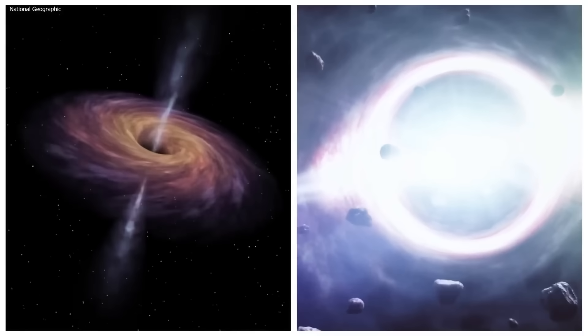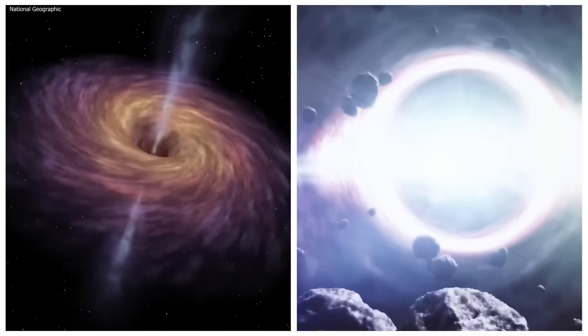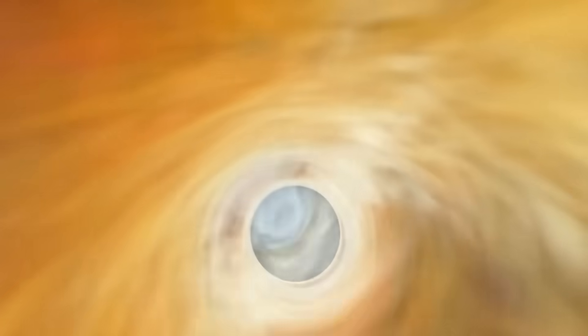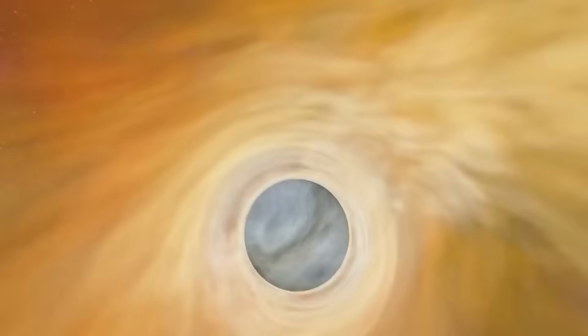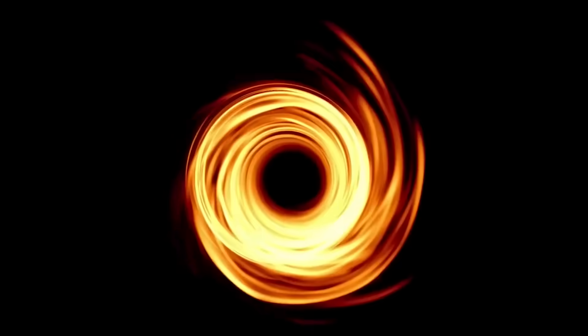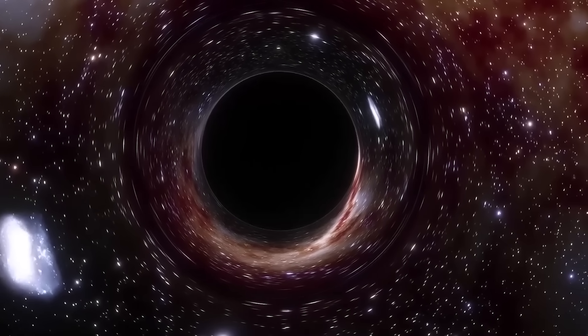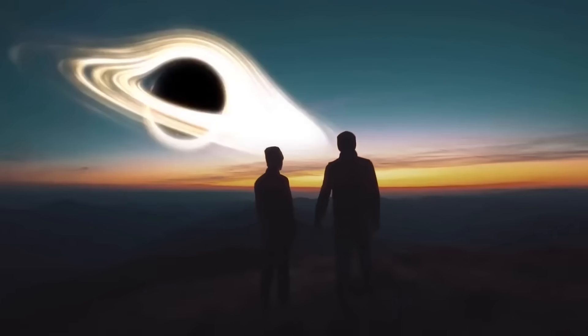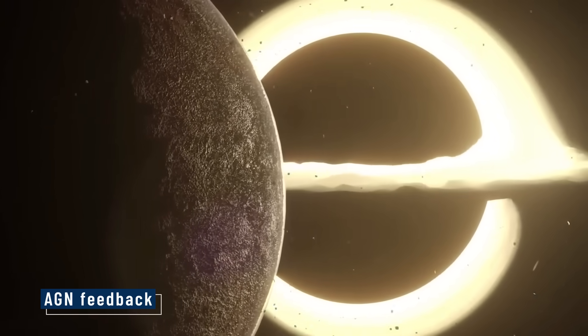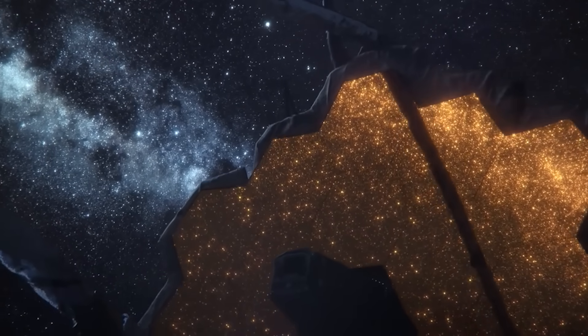Most of a galaxy is made of stars, dust, and dark matter spread over hundreds of thousands of light years. Black holes are big, but galaxies are colossal. Instead of consuming galaxies, black holes mostly regulate them. When they feed on gas, they emit enormous amounts of energy. This outflow, often in the form of jets or winds, can stop nearby gas from cooling and forming new stars. It's like a thermostat, keeping galaxies from overheating. This effect, called AGN feedback, actually shapes how galaxies grow.